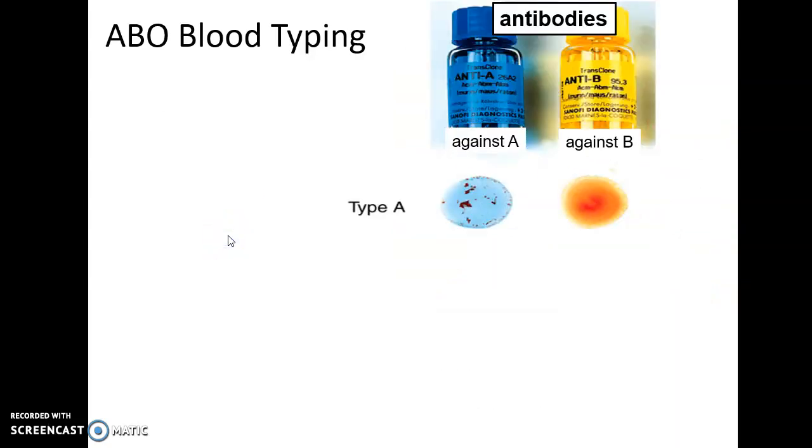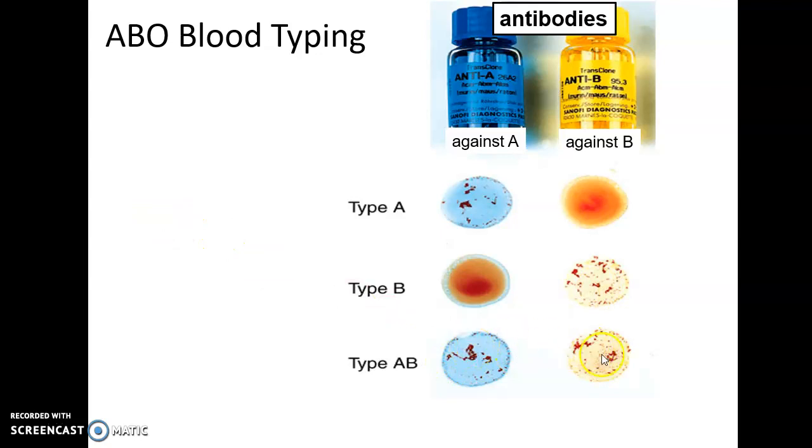So when you want to do a test for blood type, you take a blood sample and you add antibodies that'll bind to the A antigen and antibodies that'll bind to the B antigen. So for blood type A, you'd get clumping, agglutination, with the A antibodies because they bind to the A antigens. They do not clump up for B because you do not have any B antigens on the blood cells for someone who's type A. For type B, the opposite: you get agglutination with antibodies against the B antigen. You don't for antibodies against the A antigen because, again, someone with blood type B only has the B antigen.